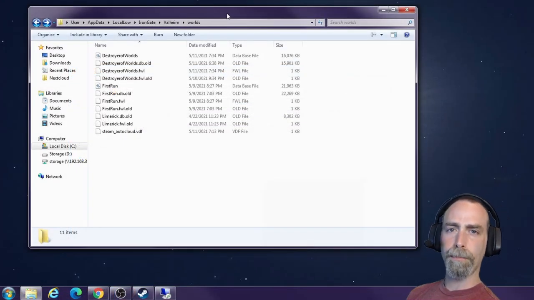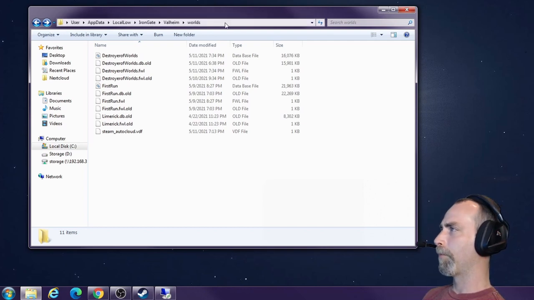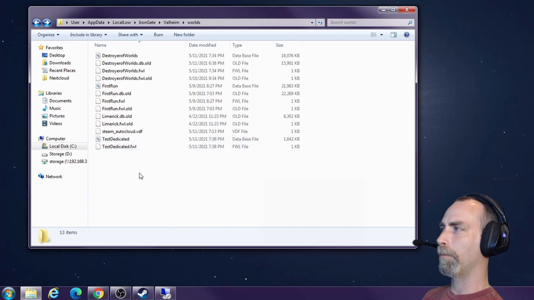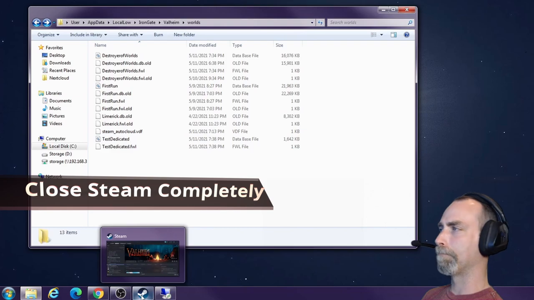Once you have a copy of these files, let's go ahead to your PC, and we will go to the following folder. It is C drive, users, your username, AppData, LocalLow, IronGate, Valheim, Worlds. The instructions for that will be in the description below. Once here, we will paste the files in, and we will relaunch our game.